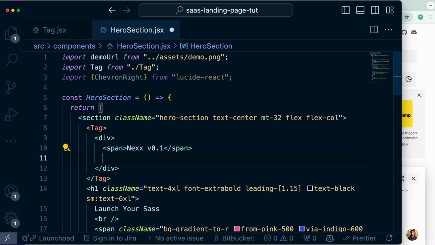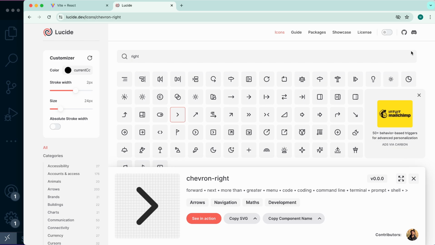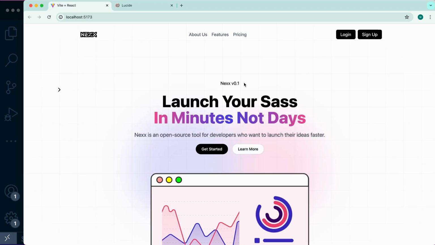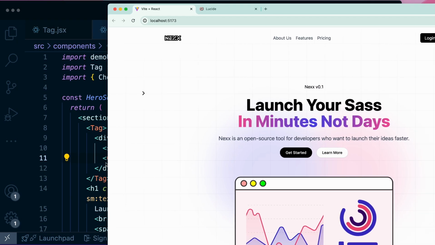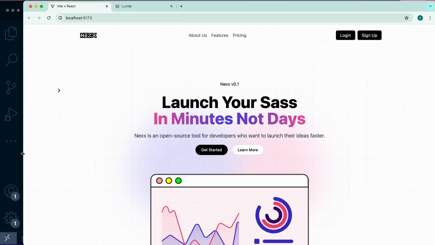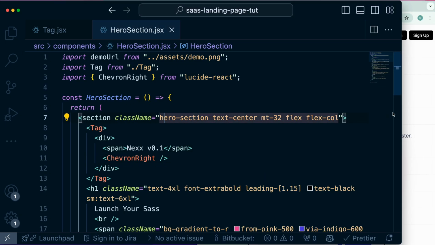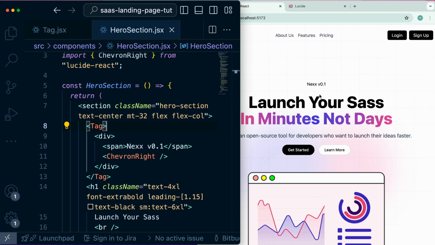So once we just use the name of the component, it returns just the React component. But what we can also do for customizing, let's first take a look at how it looks, is use Tailwind. That's the great benefit of using this library. So we have this text here and this icon here. Now I'm going to try to put this more to the side, and we're going to align this so they're right next to each other.